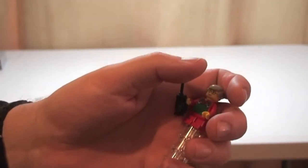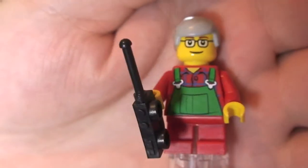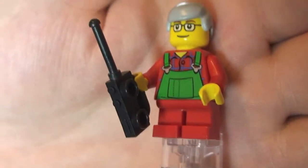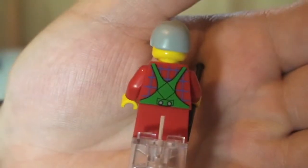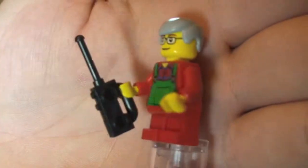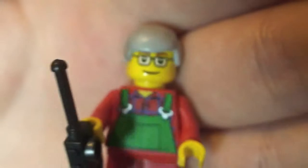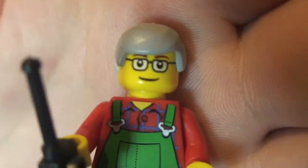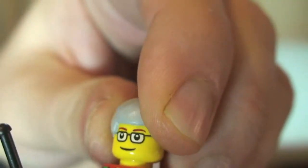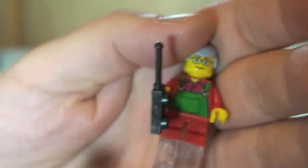So we can see here there's the little elf, Santa's helper. You can see his front torso printing; he's got the obviously small legs and rear torso printing as well. He's holding a walkie-talkie for him to communicate with Rudolph and Santa. He comes with this grey hair piece, and you can see he's wearing a pair of glasses printed into his face. There's no rear face printing.